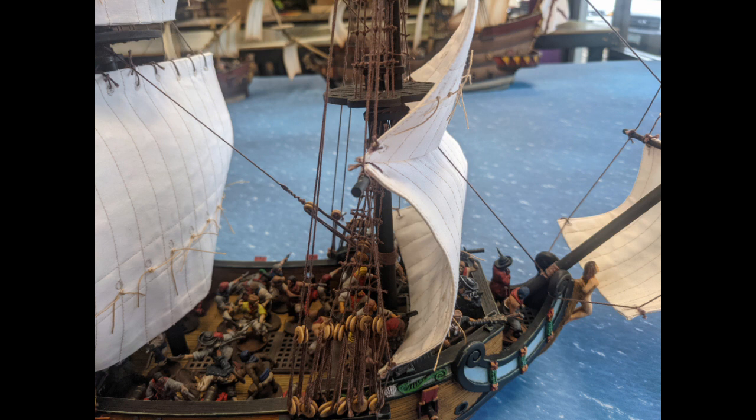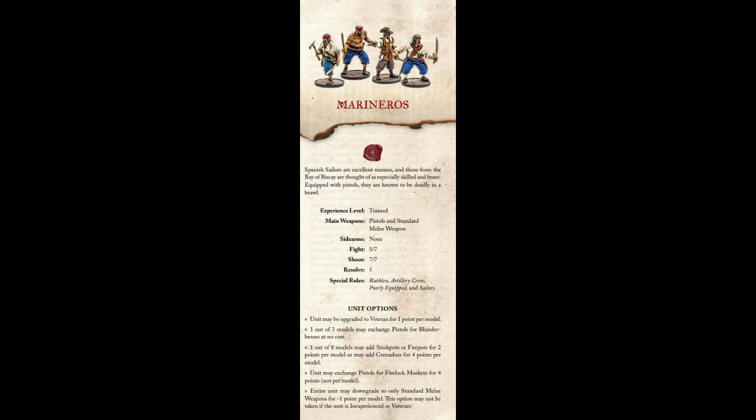Yep, it works. So I'll start with the Spanish sailor model, which is the Marinero. This is a 4-point model, or 3 points if you take away their pistol. Its fight score is 5 and 7, so 7 save and a 5 fight. And shoot score is 7 and 7, which all of these models that we're going to talk about have. The resolve of the Marineros is 5, just like all sailor models. And what sets this one apart is it gets ruthless, but also poorly equipped.